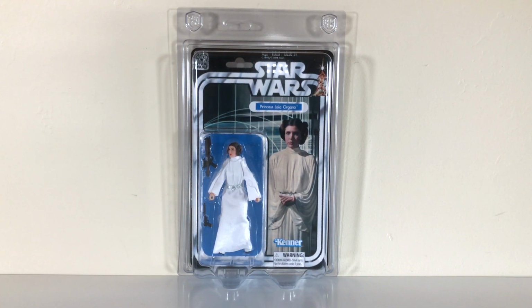I think they're a great option. I'm very happy that somebody's making these shields for the 40th anniversary figures, and I can't wait to get more of them. That way I can finally get them displayed on my wall.